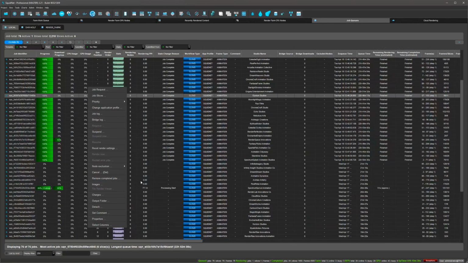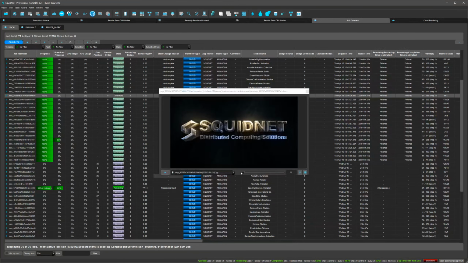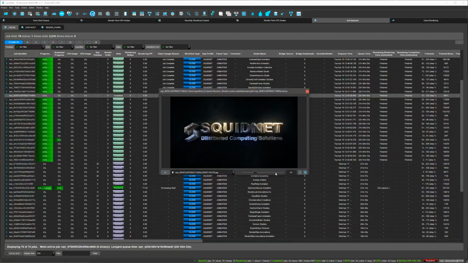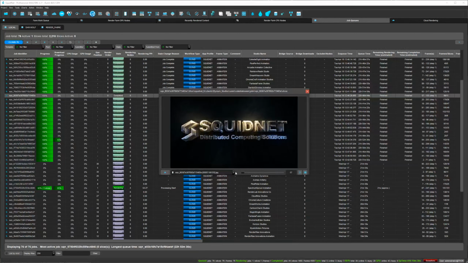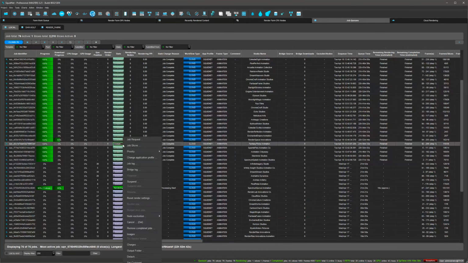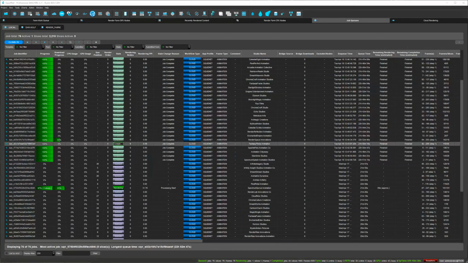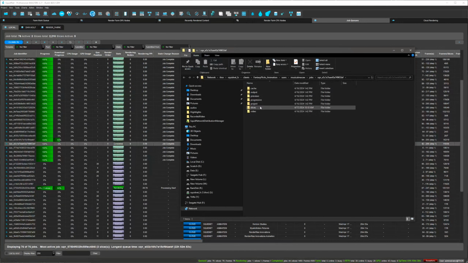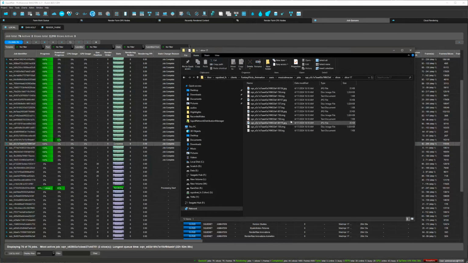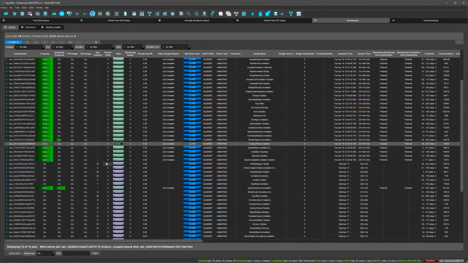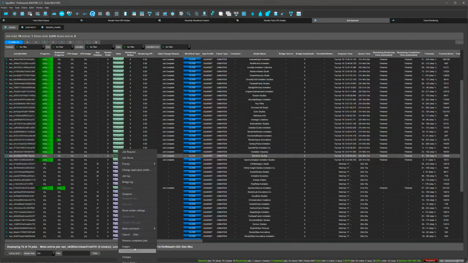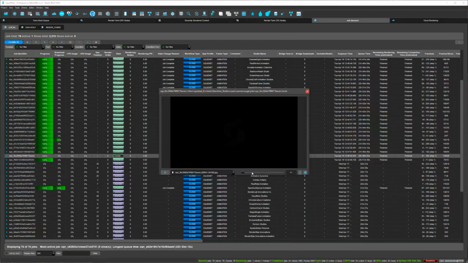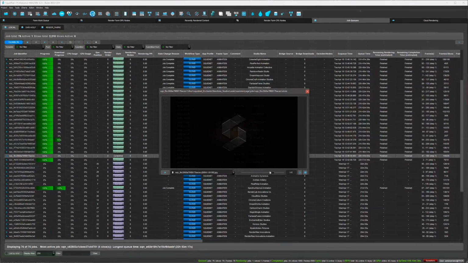Going back to the job listing, you have other menu options. You can change the job's priority, suspend or resume it, or reset it if needed. There's also a node exclusion option. SquidNet can automatically detect if a job has problems rendering on a specific node and exclude that node from the job's workflow. Another option lets you look at images, which basically gives you a basic preview image of each slice as it completes. You can also view each image in detail and look at the output folder to see how the output is formatted and where everything gets stored on the central storage server.